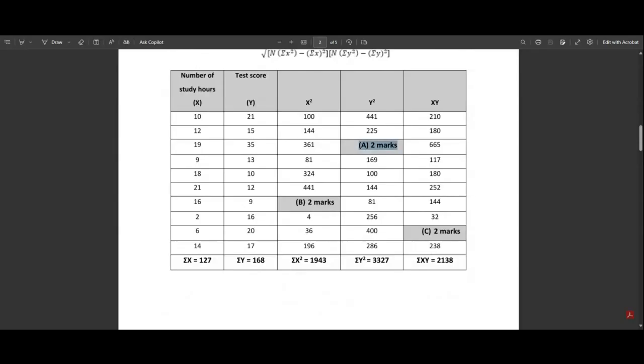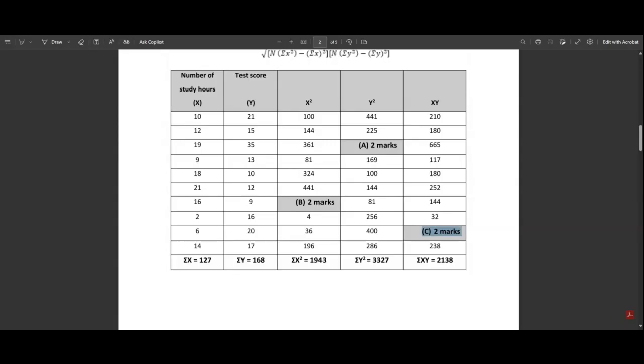What is A? So the first thing you should look at is what column A is in. It is y squared. So that means we need to go to the y and square this number. Okay, so 35 squared. Yeah, that's A. Okay, B, x squared. So doing the same thing but for x. 16 squared would be that answer. 256. I'm getting flashbacks to marking this paper.